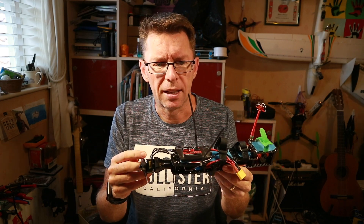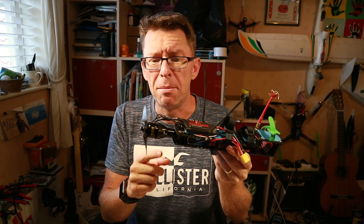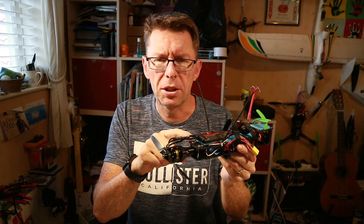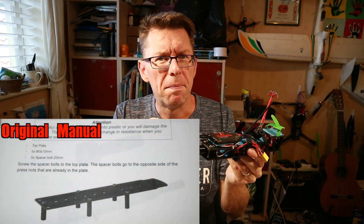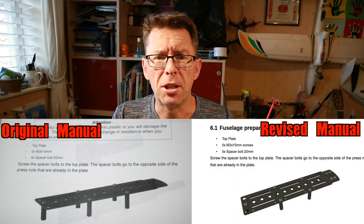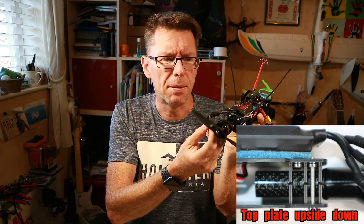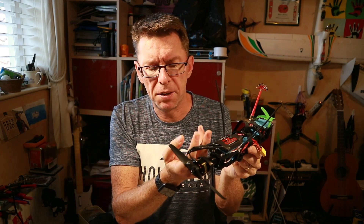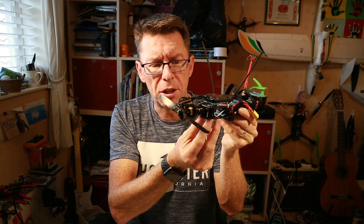After sending him a picture and him asking which way the prop nuts were facing, I twigged that I might have had the plate upside down. I feel pretty dumb about mounting the plate upside down. I checked the manual and was pretty sure I'd followed it, but it wasn't a very good picture, and Marcus has since updated the manual because a number of people have done the same thing. Basically, I'd put the plate on upside down so the press nuts were facing downwards — they didn't have any real strength, they'd pull out instead of having the larger bit to pull against, so you couldn't really get them tight. The vibration had made the other two screws fall out.